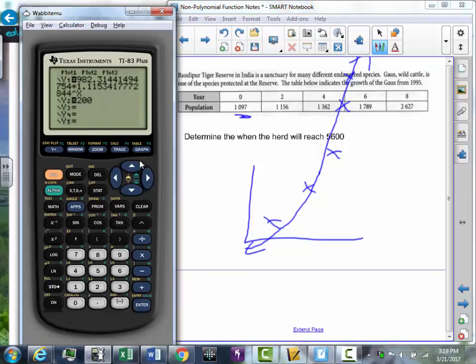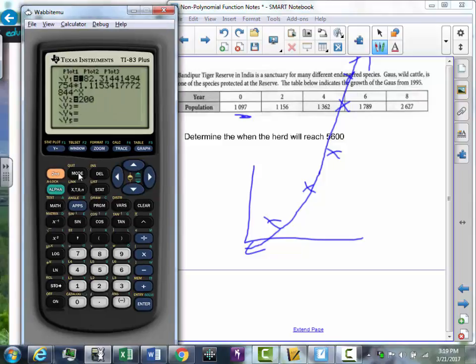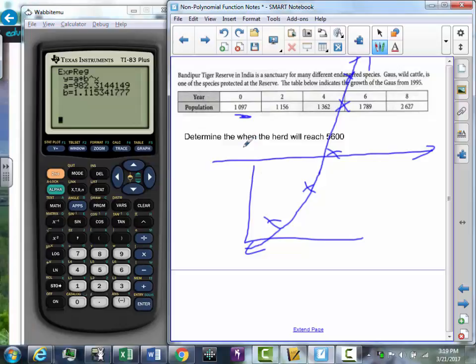Okay, the point I want to make on this one here is, are we going to be able to solve this equation right here with like bases? There's no way 982.3 I'm going to get like bases. So we really have no choice. We're going to have to put another line on here at 5600 and just see where they cross, which is fine. That's a totally valid way of doing things if you have that information. So I like to finish with that one just to remind you that if you want to, use your graphing calculator. Find where two things cross.